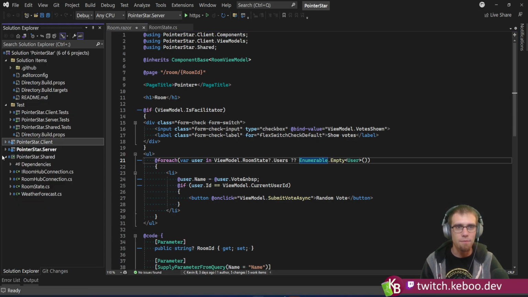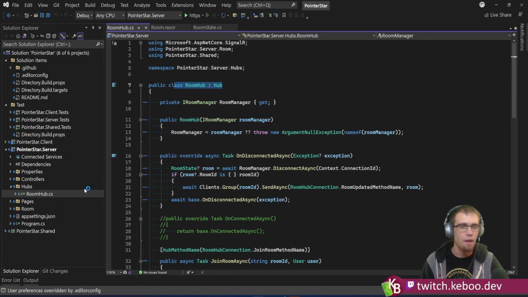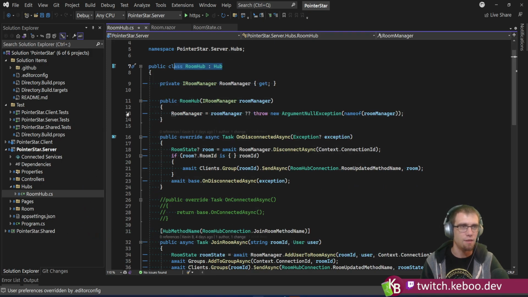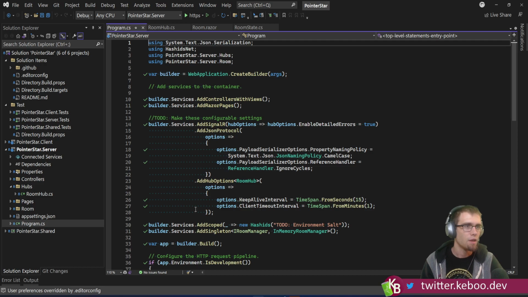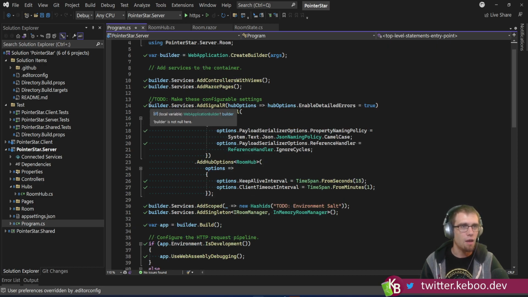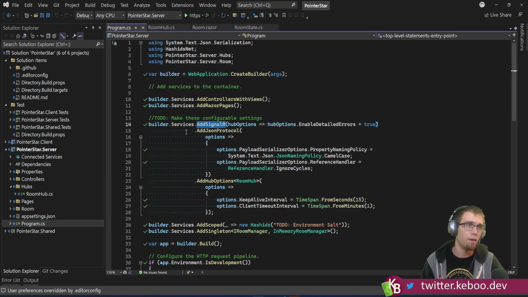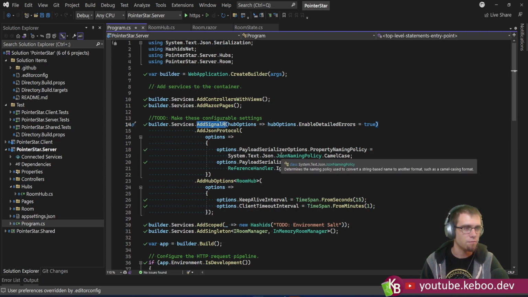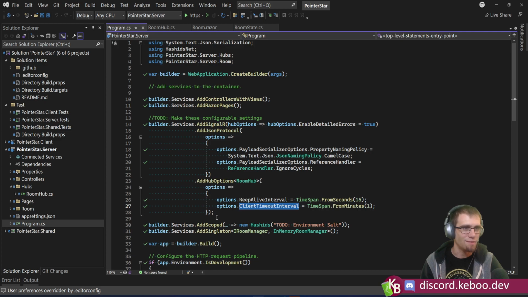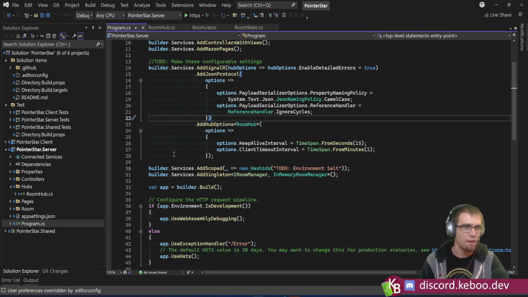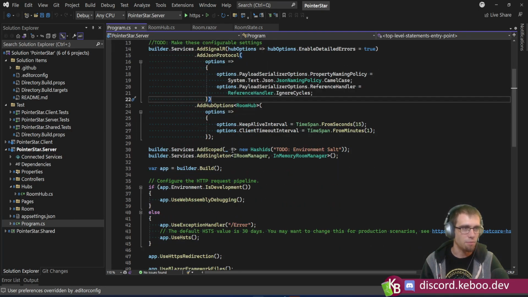So on the server side, we created a SignalR hub. And there's not a lot to adding in a SignalR hub into a project like this. So a couple key things to note. You set up, assuming you've got the appropriate NuGet package for SignalR already referenced, Add SignalR here with any configurable options. Most of this is probably not overly relevant for a lot of people. I just wanted to set a few of the options. A lot of times you can take the defaults. You don't necessarily need to add JSON or all of that kind of jazz. But it does make some things a little bit nicer.